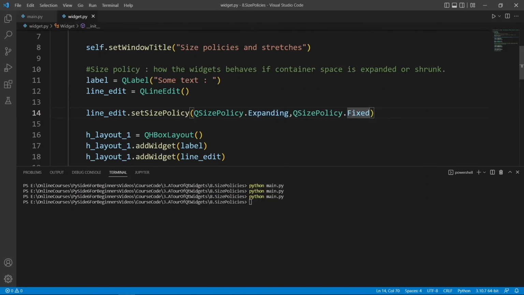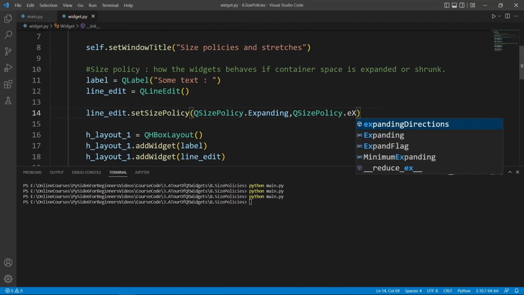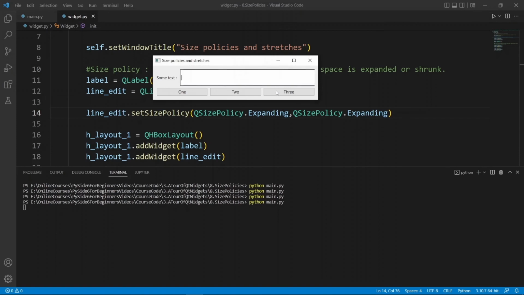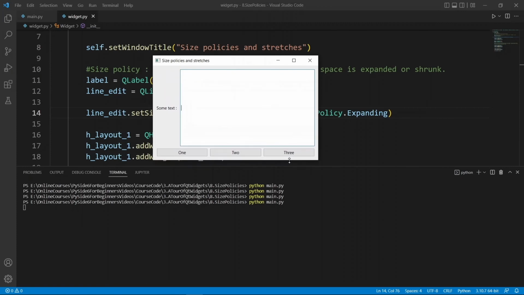But another weird thing I want you to see is that you can set your line edit to expand even vertically. So we're going to say expanding here, and if we try to run again, we will see that it will try to occupy as much space as possible vertically. We can shrink it, it's going to go down, but if we go up, we're going to see that it's going to be growing vertically, and it is still a line edit even if it doesn't look like so.